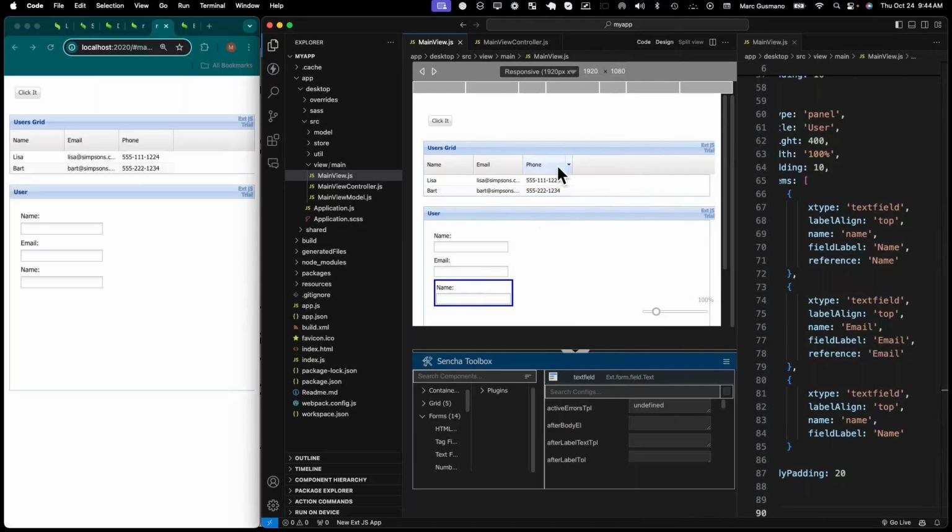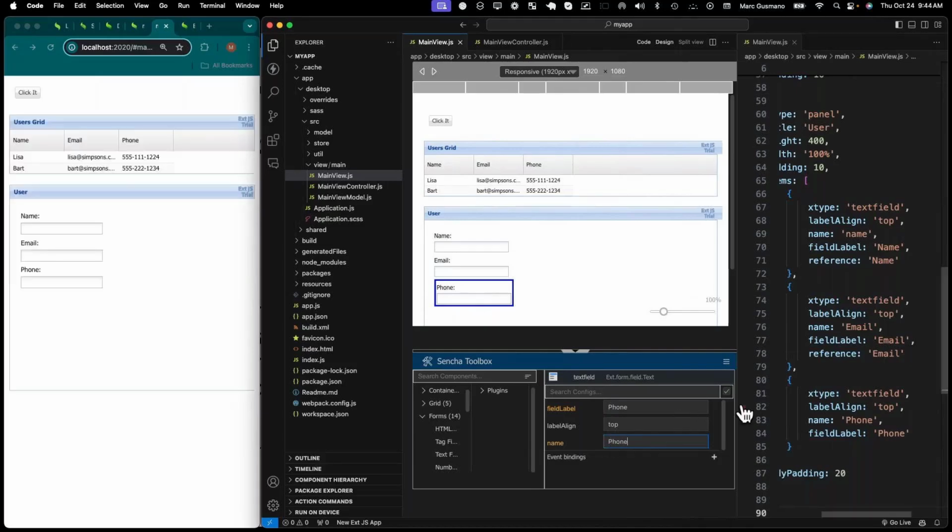Let me click on the third item. Again, it's easier just to change the ones that are already set. So we'll call this one phone and hit enter. And again, for consistency, I'm going to change this name. Otherwise, it'll be confusing. And then I'm going to go ahead and set the reference. Well, maybe I'll set the reference here in code.